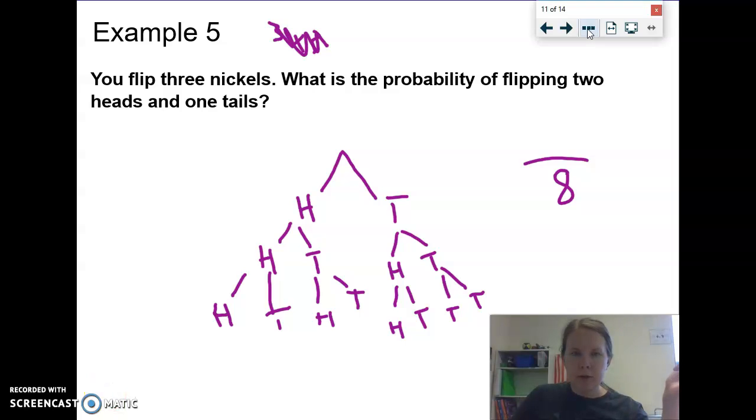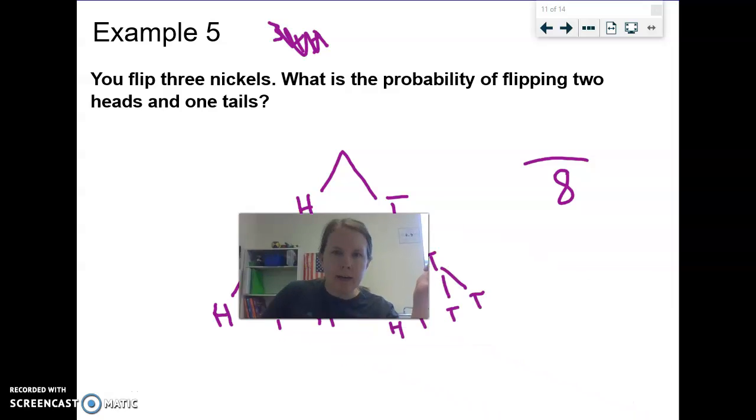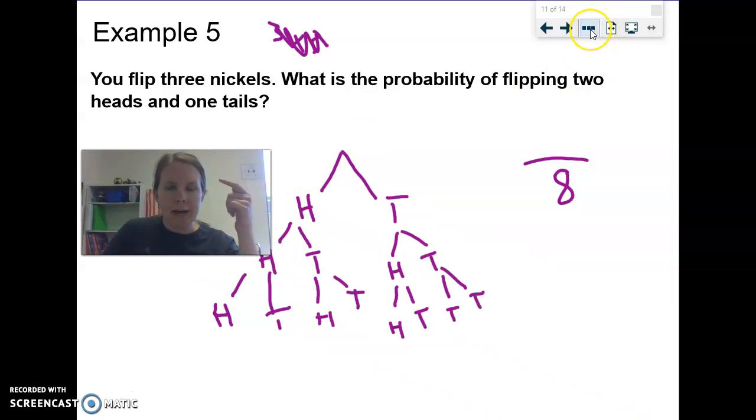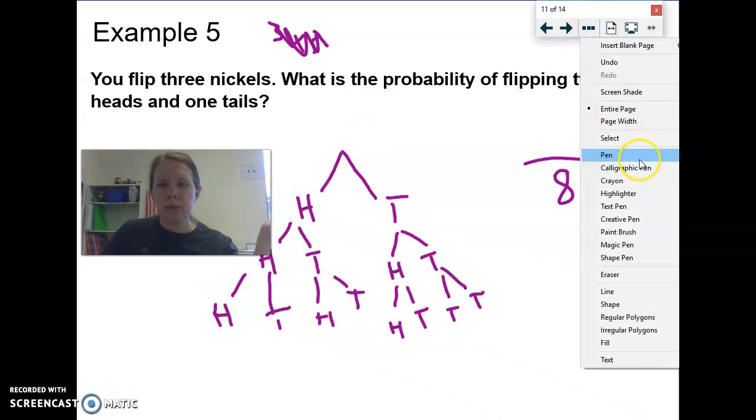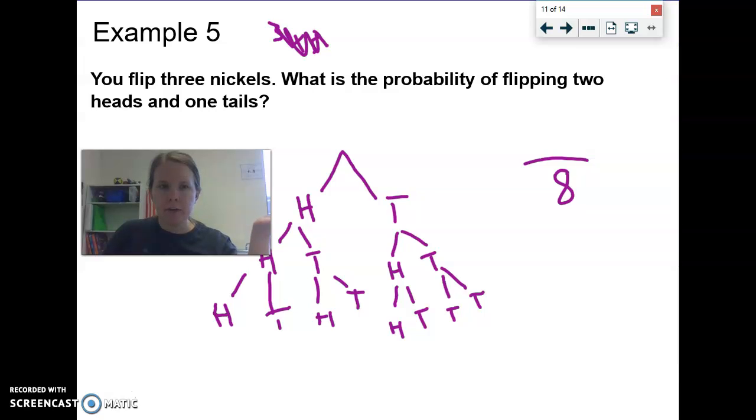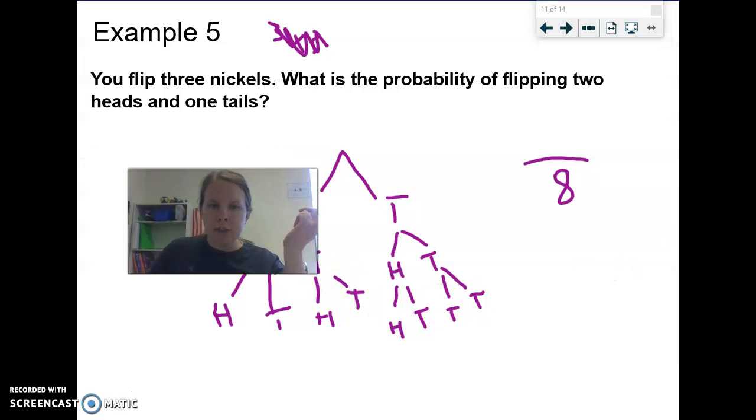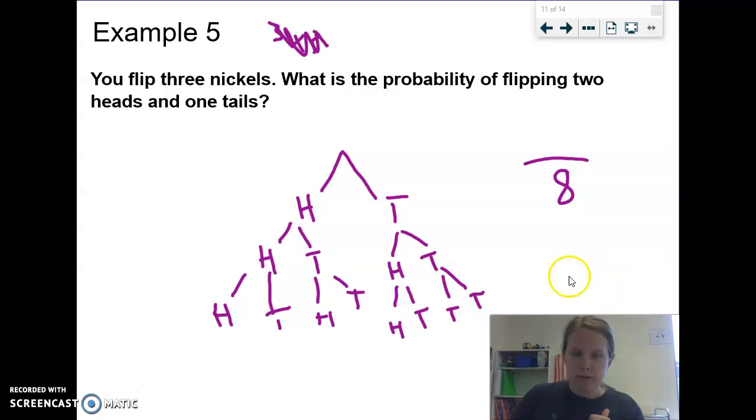So the next part I want to do is I want to figure out how many options I have where I can get flipping 2 heads and 1 tail. And it doesn't tell me that it has to be like 2 heads first and then tail. It just needs to have 2 heads and 1 tail. So let's look at our options. Well, this is tail, tail, tail. This is, oops, I forgot heads here. Sorry, guys. Tail, tail, heads.